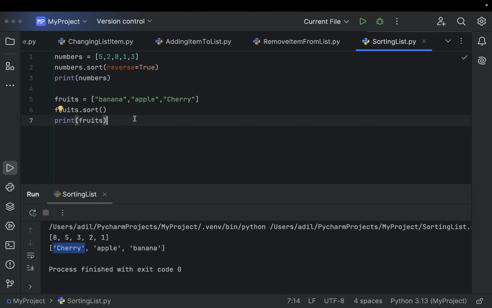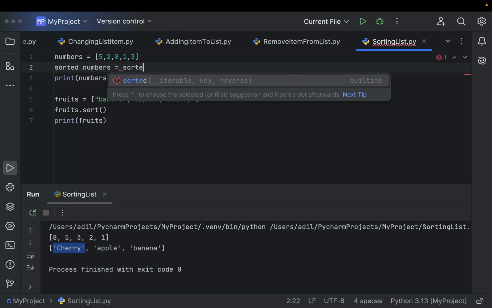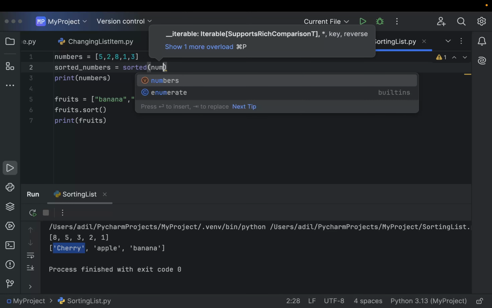But as you can see, when we sort a list, it organizes the original list. But what if you want the organized list as well as the unorganized list? So you want to keep this list as it is and create another list with the organized values. For that, instead of this sort method, we have to use the sorted method. So let me remove this line, and here I'm going to write sorted numbers equal, then I'm going to call the sorted method, and here I'm going to pass numbers.